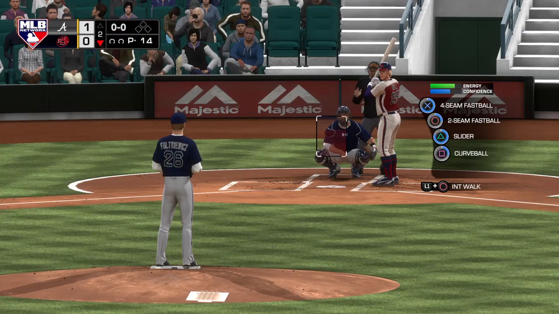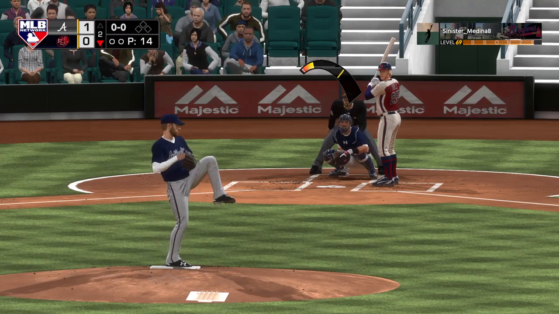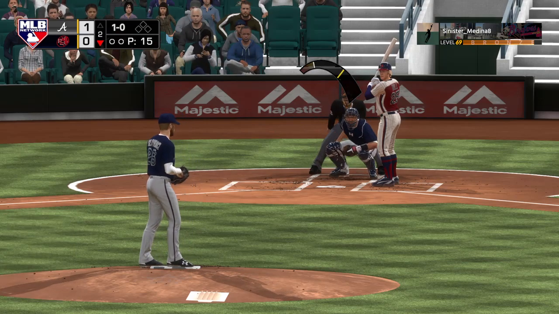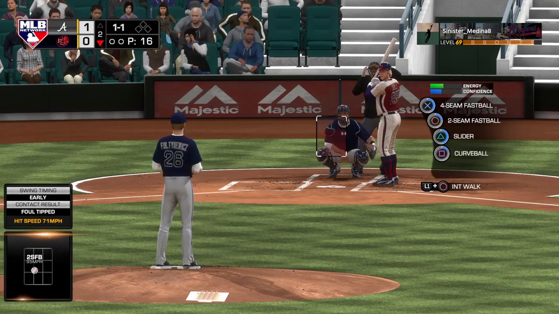Leading off the inning, Buddy Bell, and they'll need him to get something going here. He's ready. Here's the first offering. And that misses inside. 1-0. As long as you actually get it inside, that 2-seam fastball running towards the hands is a really good pitch.